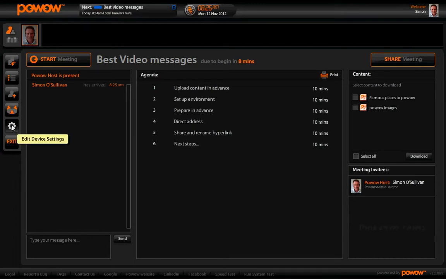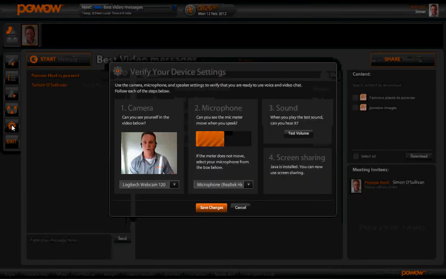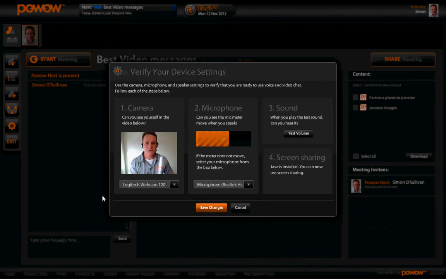So the first thing you want to do is go to your device settings and just check your environment. You'll see on the screen here that I've set myself in the center of the camera. I'm quite large, I'm well lit, I'm not backlit, and my backdrop is plain. Now if I wasn't happy with that, I might just move that a little bit to fix that up. So there you go, now I don't have that edge of the corner in the screen, so I look quite good. This light, although it falls on my shoulder, it's not affecting my face. It will if I sit forward, so that's not such a good thing. But there you go, it looks good.